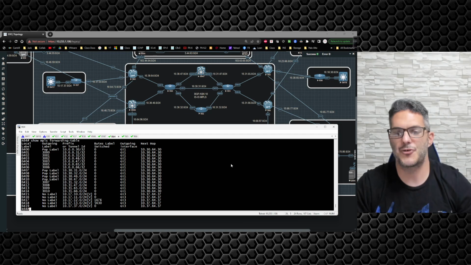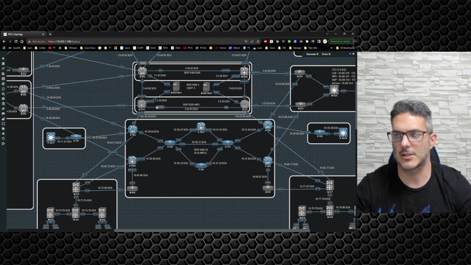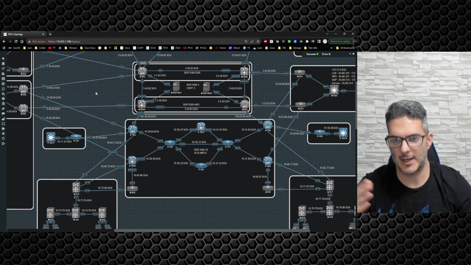So with that being said, ladies and gentlemen, that is the verification process that I wanted to walk you guys through. We will definitely be taking a look at other variations of this as we move forward in the future. As you can see, I haven't updated the rest of the topology yet. A lot of stuff is still powered off, but I wanted to get this video out of the way so we can just verify basic stuff.